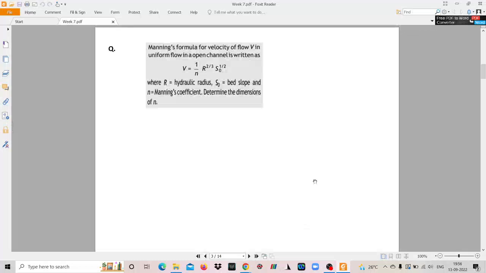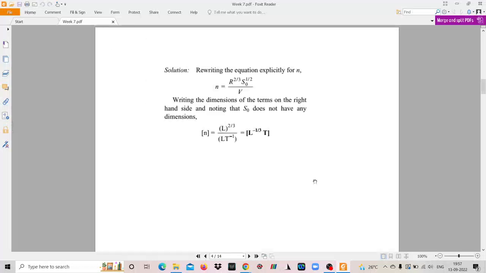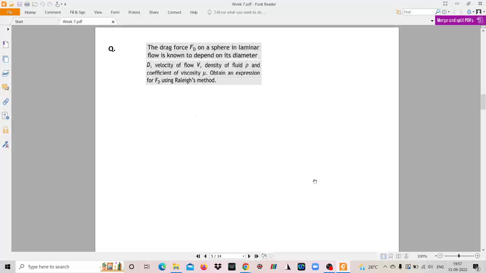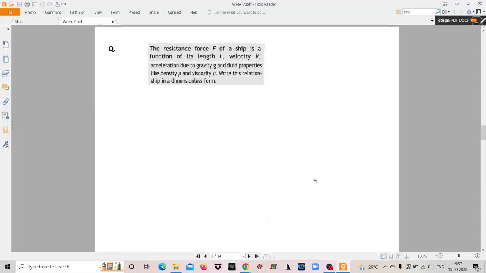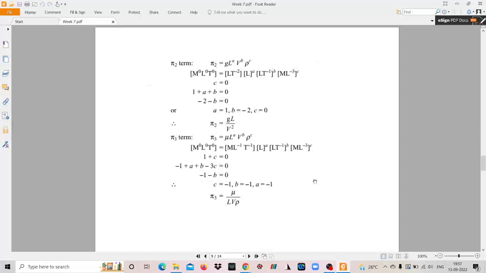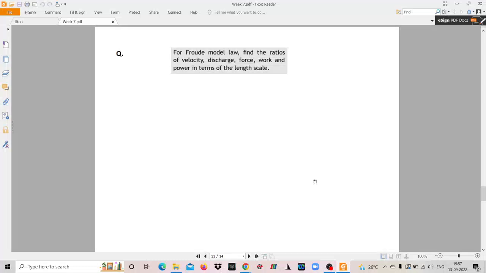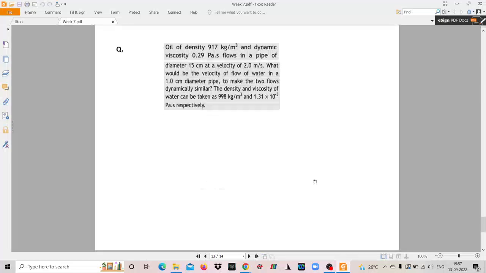Then the first problem basically explained the most fundamental thing of dimensional analysis, the principle of dimensional homogeneity, which states that the dimensional formula for the left hand side and the right hand side are the same. That was the reason behind discussing the first problem, which is a very simple problem. Then we discussed a problem on Rayleigh's method with the intention of highlighting its limitation. After that, we moved to a problem based on Buckingham's pi theorem. Then we saw one problem on Froude model laws, and one problem on Reynolds model law.